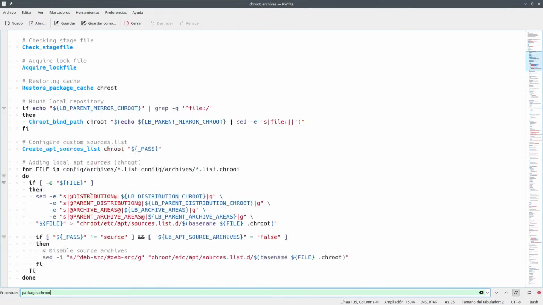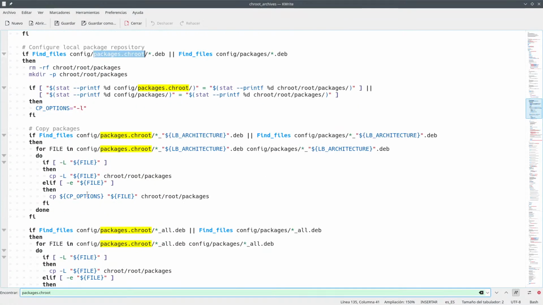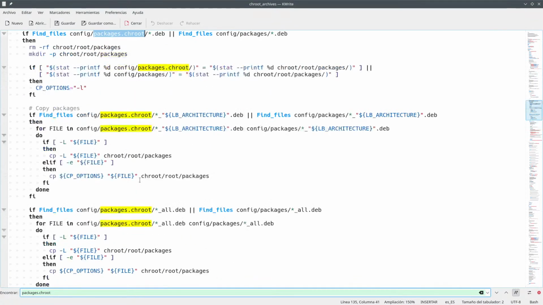Okay, so after doing a lot of stuff, this is going to install these packages here. Packages.root, you're going to install a lot of packages here. Nice.